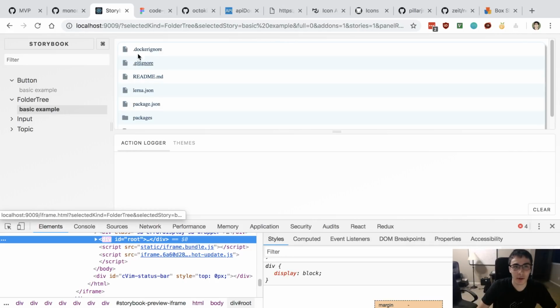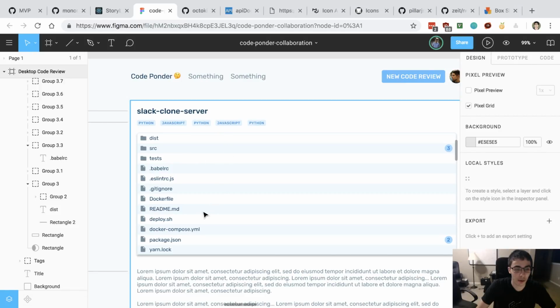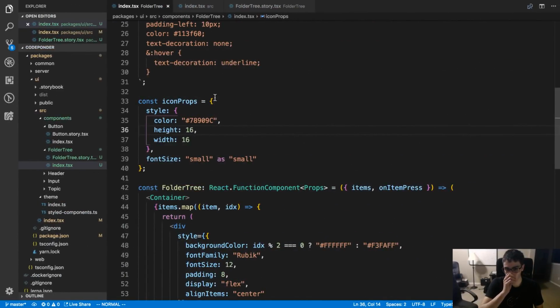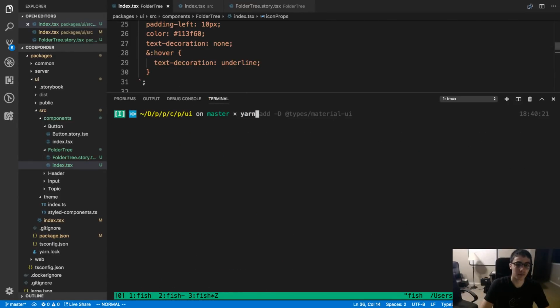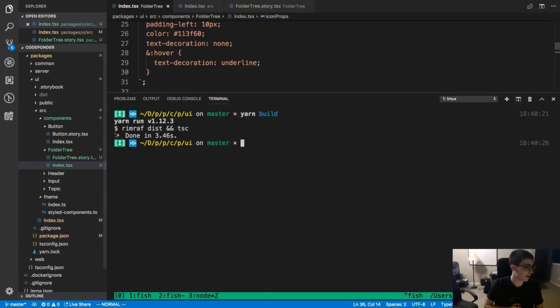I think the only thing we can maybe improve on this compared to what we have here, I think it's pretty similar. I think the text just is the main thing that looks a little different. And I'm not sure if this is the best kind of hover effect that we want to do. The other thing is I just need to build the code. And now we can access this in the other place.